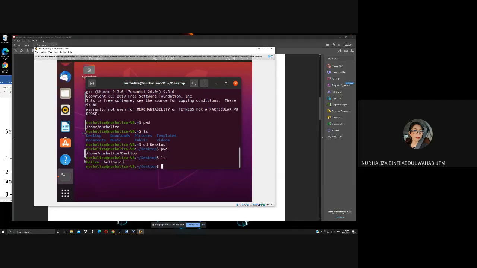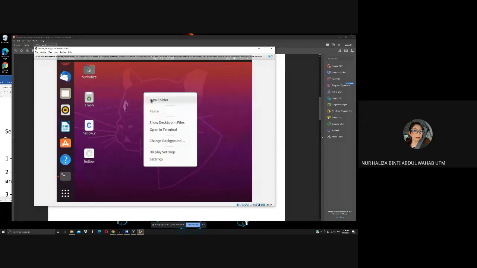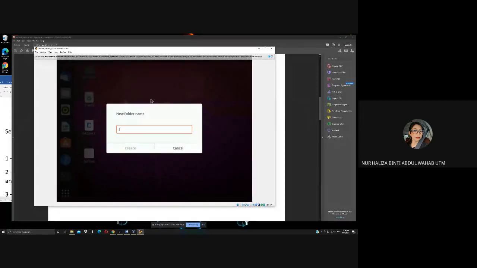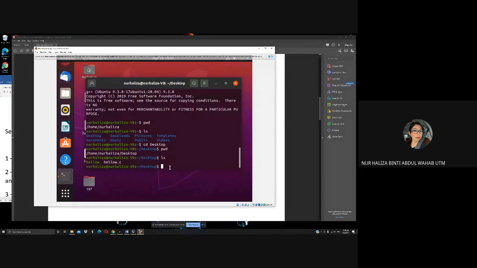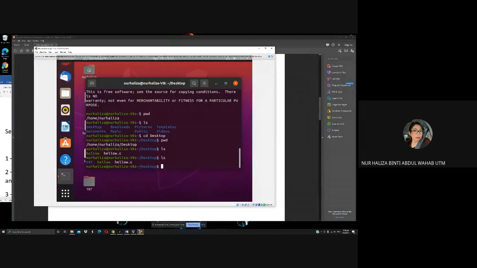So over here you can see it's changing the color. Okay, maybe I can try to make a new folder. So you can see several colors showing. 197, okay, this is my number. Now I have a folder, I have a file, I have an execution file also. So all will be listed with different colors. Let me try to list again. ls. Now you can see there is blue color 197. This is referring to a folder. So all of this is a folder, which is blue color.